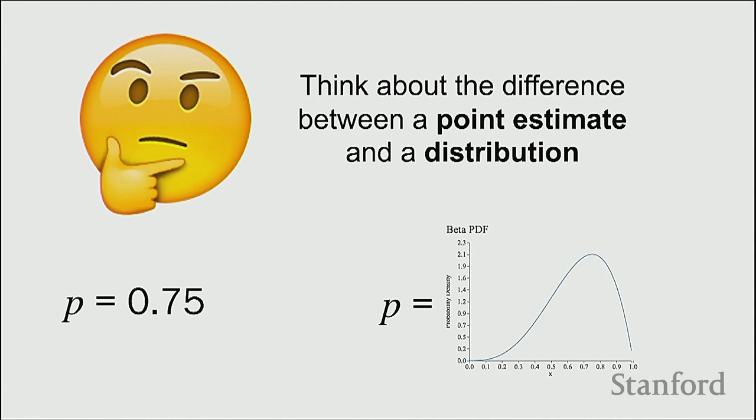Not only does it tell you your most likely probability, but it also gives you a sense of how uncertain you are about your probability. It tells you how confident I should be in this 0.75. There is no confidence expressed in this number. And by having expression of confidence, we're going to open up the world of randomized algorithms. And we have so many cool things that we'll be able to do.